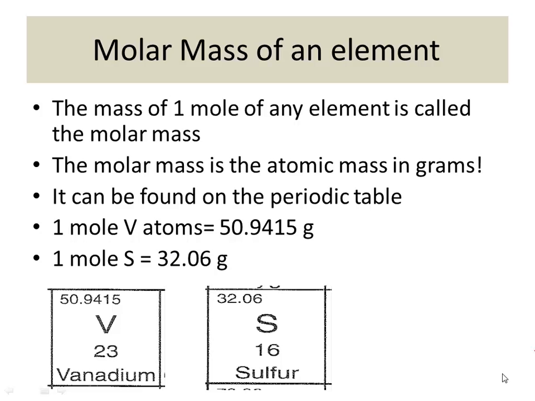So we're going to talk about calculations of a molar mass of an element. Those are pretty easy because the molar mass is given to you from the periodic table, from the atomic mass. It's always the decimal number too. What we're going to do in our class is round to the tenth spot, to 1 decimal place. That'll make life a little easier. So moving on.